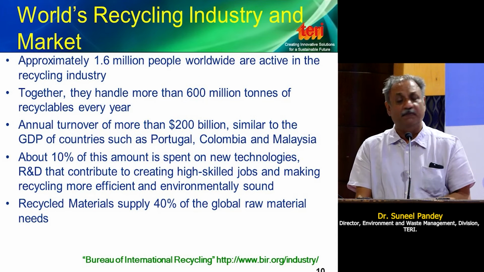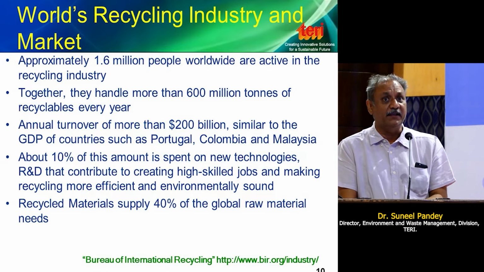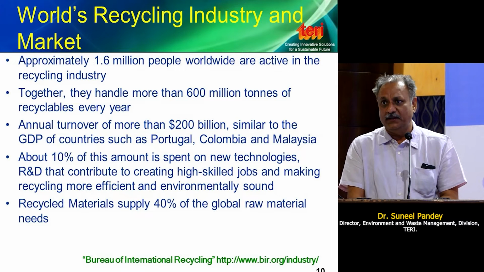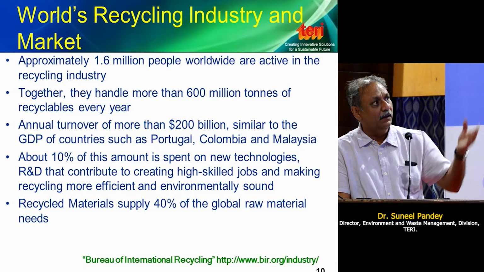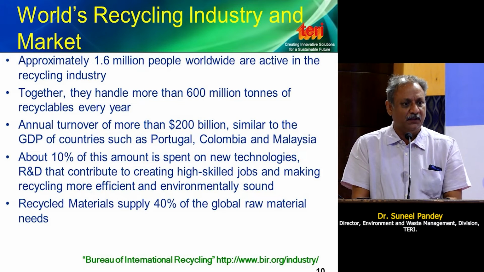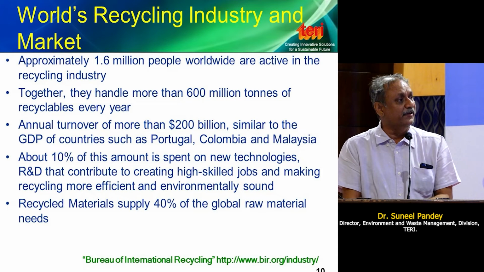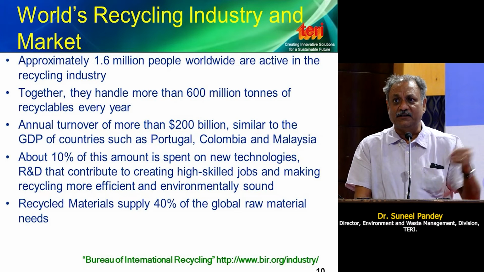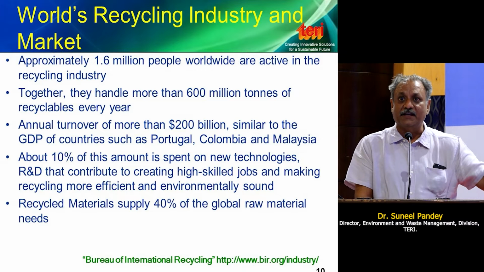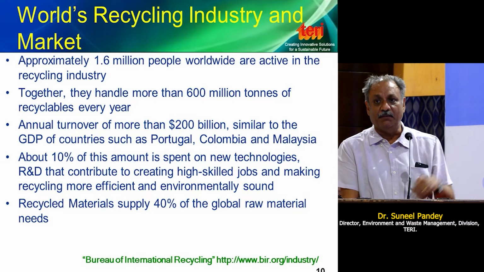So that's why recycling, and some facts and figures about the world recycling market and how recycling industries are faring globally. That's the reason why recycling in the country also needs to be more organized rather than unorganized efforts. 1.6 million people worldwide are active in recycling, processing around 600 million tons of recyclable material every year. And turnover, though this is a little dated, is $200 billion from the recycling operations, which is very similar to the GDP of some countries like Portugal, Colombia, Malaysia.